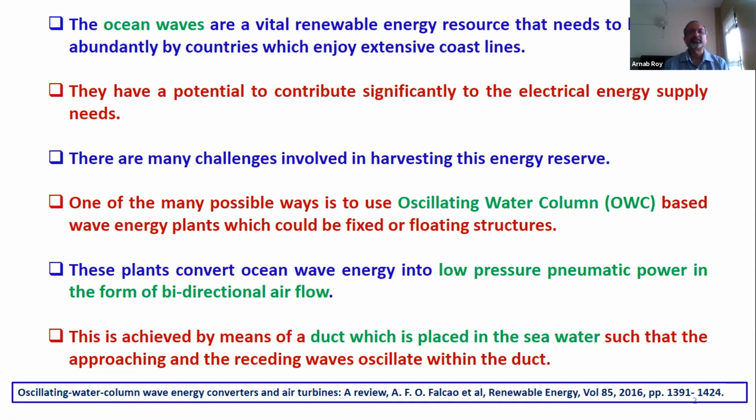One of the ways by which it is done is to place an oscillating water column device into the sea waves in the form of a duct, and then capture the oscillating water waves within the duct. The air above keeps moving up and down with the waves, and that is fed into a suitable air turbine which can extract the pneumatic energy available in the oscillatory flow. But since most of our turbine designs are based on unidirectional flow and are optimized that way, it's very difficult to use such designs ad hoc in this kind of challenging situation. Therefore, there are design issues which need to be looked at carefully.